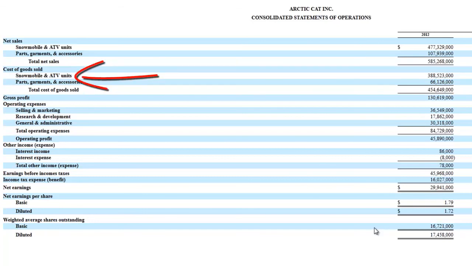It is very important to distinguish between products that have been sold and products that have not been sold. If the product has not been sold, it will not show up on the income statement because it has not generated any revenues yet. And because no revenues have been generated, there are no costs to be matched against revenues. Only the products that have been sold show up on the income statement under the cost of goods sold.